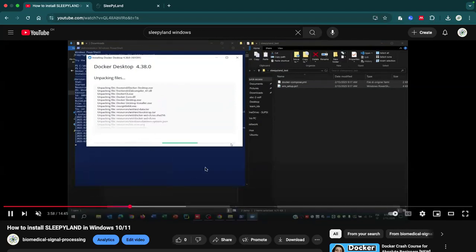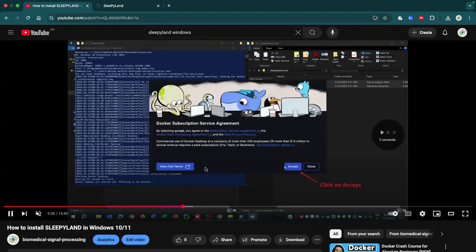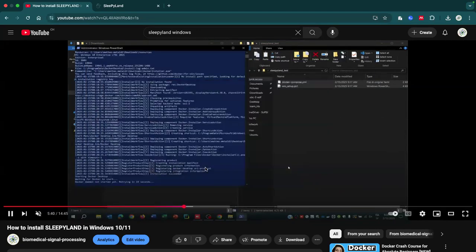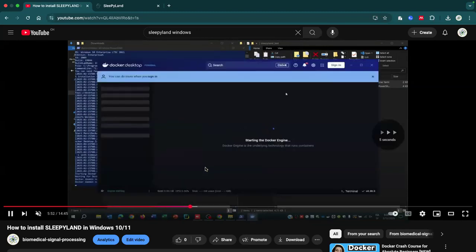So once you finalize the installation here in Windows, Docker Desktop, you are installing everything. Once you have Docker, you accept, you skip it here. So you're waiting for it to start.